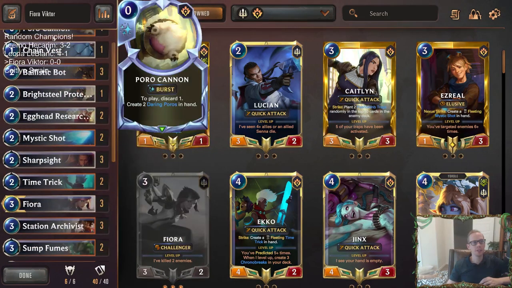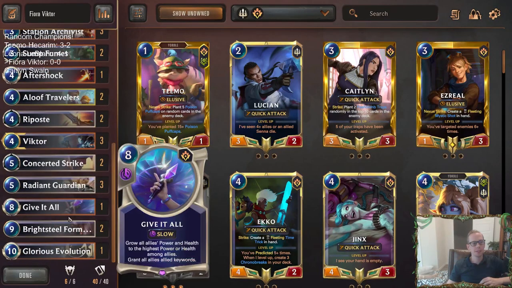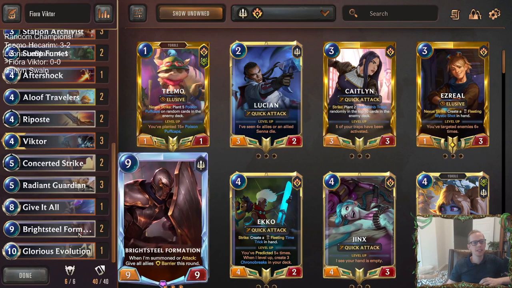We have Elusive with Daring Poros. We could have a bunch of stuff like that. Then we can play Give It All, and that could make a really large Fiora with a bunch of keywords. That's an option. So we're going to have one of those in here, one Glorious Evolution to go along with the Viktor, and also some Bright Steel Formations.